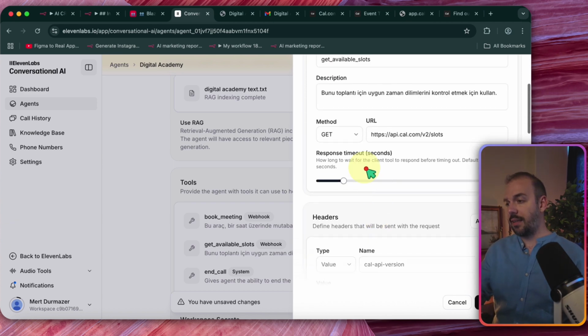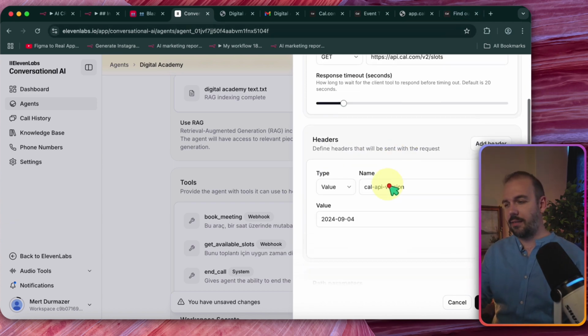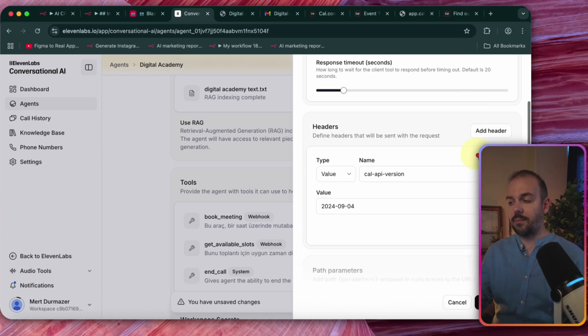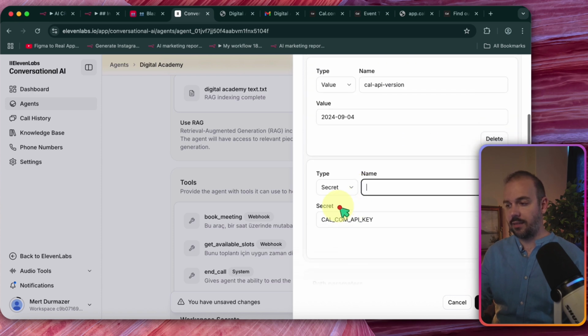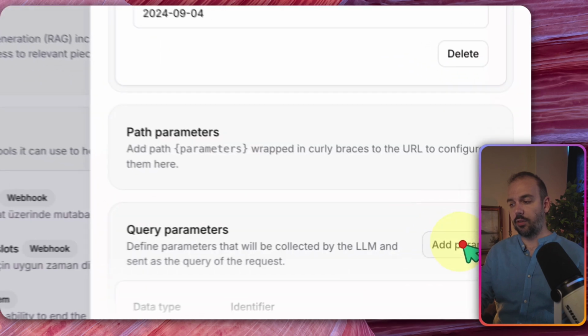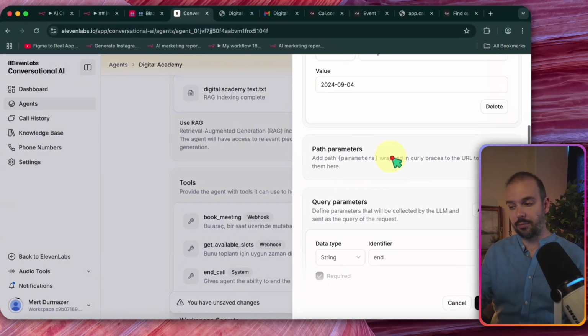First of all, it told us that we need to send a request to this address. Then this is the API version. Since it specifically asks us to specify this, we add it to the header. But actually, there's one more header here. The secret, you need to enter the secret, the password you just created with the API key here so that cal.com knows this request is coming from you and allows you to proceed. Here we'll just write authorization. Below we'll select the API key. This will be saved automatically and then it will disappear from there.